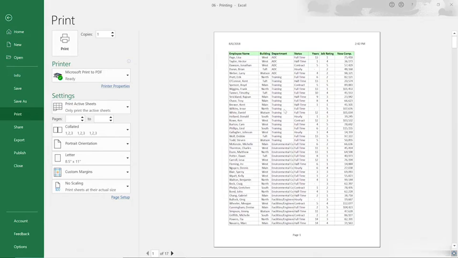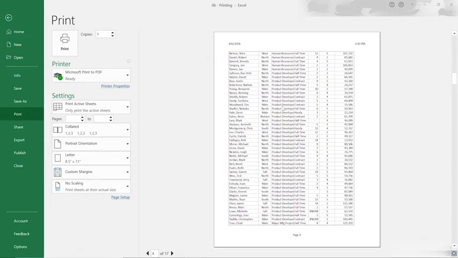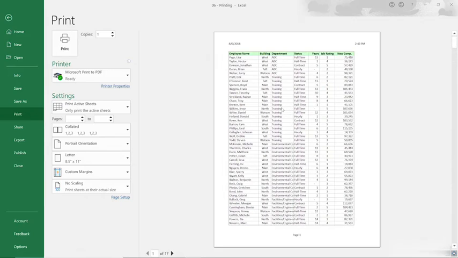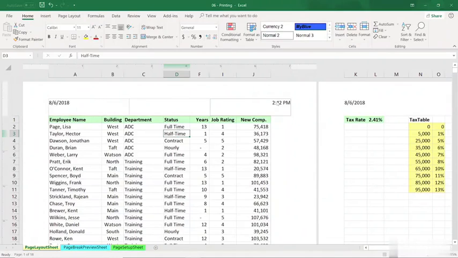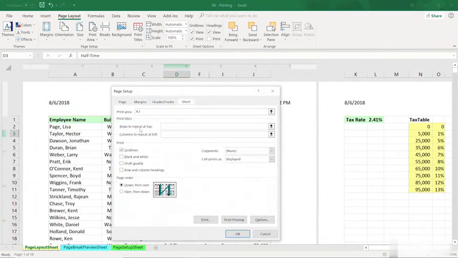So one other option here too that we want to consider, scrolling up and down, we're on page 2, page 3. What happened to the heading? Well, it's only on page 1. Once again, let's escape from here. And now we're going back to the top of the screen, the Page Layout tab from up here. Print Titles, you'd want to do that. Rows to repeat at top, click in here. And in the background, we can click row 1.